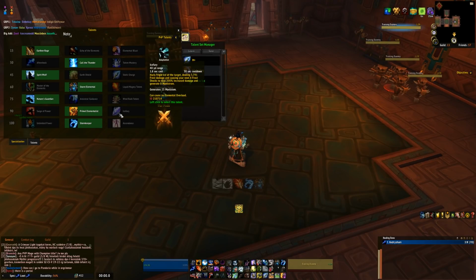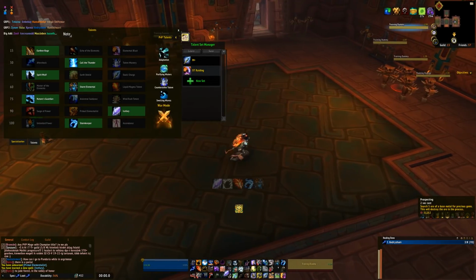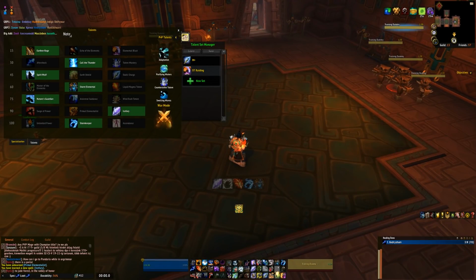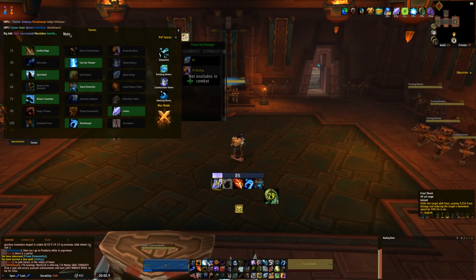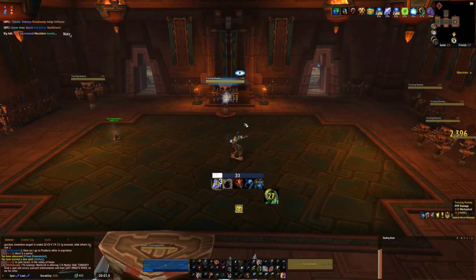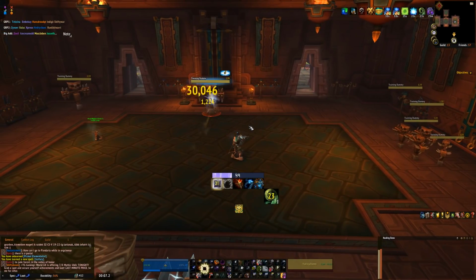Now, Ice Fury got buffed with 8.1. Now it is actually worth taking, especially on fights where there's a lot of movement. I'm actually not sure where to put this because I haven't used it before since the patch. Let's see. So it will cause my Frost Shock to do more damage. 30k crit. And this counts for the next 4 Frost Shocks.